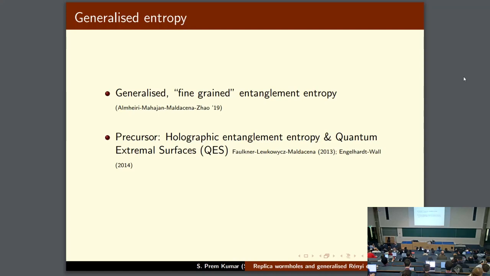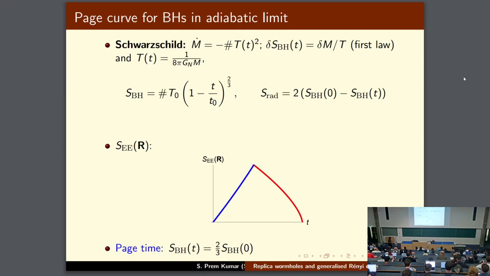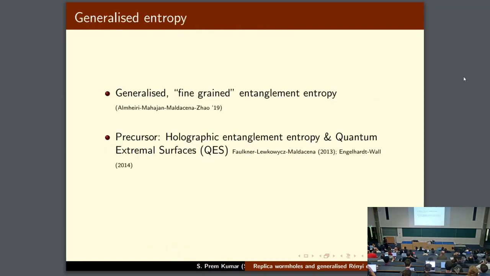So the key challenge for decades was how we could compute this entanglement entropy of the radiation so that it demonstrates this kind of Page curve behavior. How could you compute this from first principles? And as we know, in recent years, or a few years ago, there were significant developments that led to some progress in understanding this puzzle. Key to the resolution, or the proposed resolution, of this puzzle is the notion of the generalized entanglement entropy.